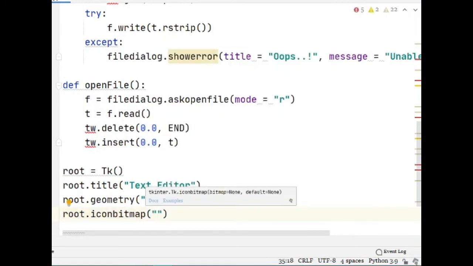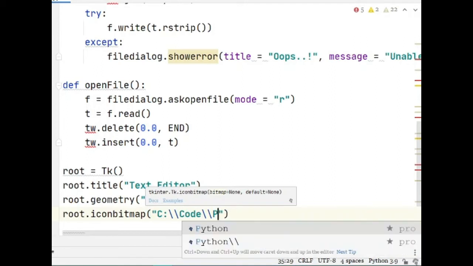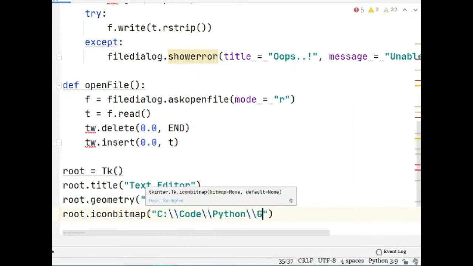So in my case the icon path is c slash code slash, it's a good practice to put double slashes, so we'll just do that, c slash code slash python slash, not general, actually here we'll put notepad, and the icon is here in this file, and it's named notepad.ico.